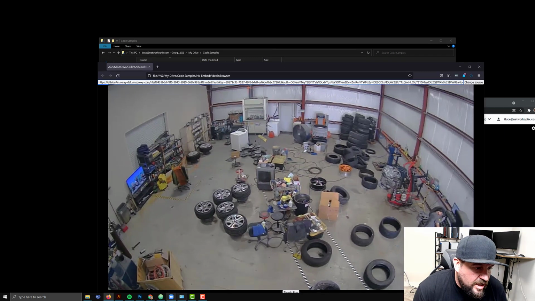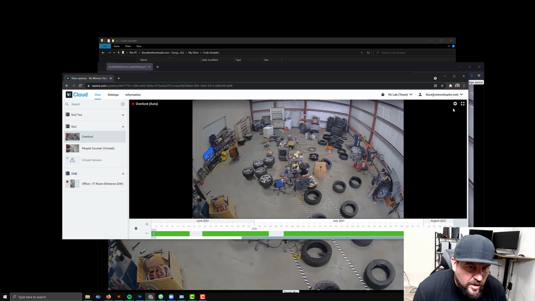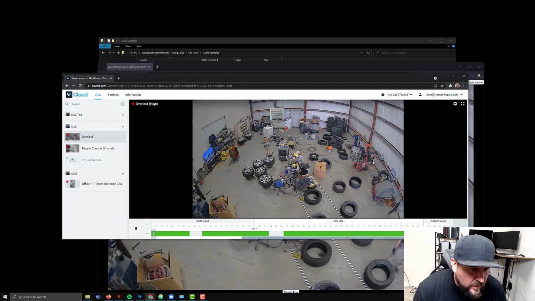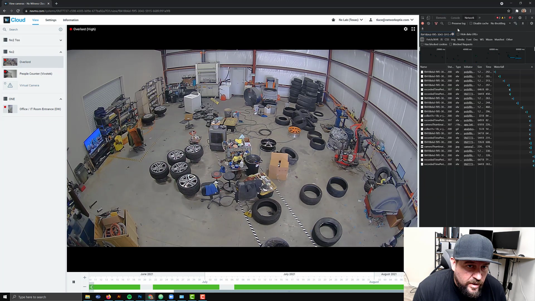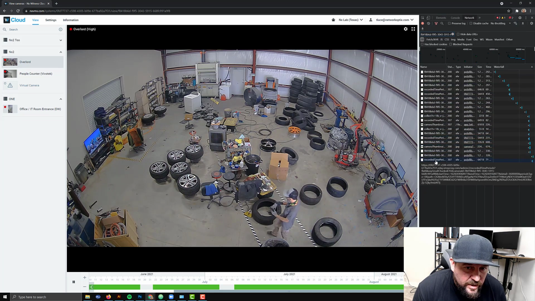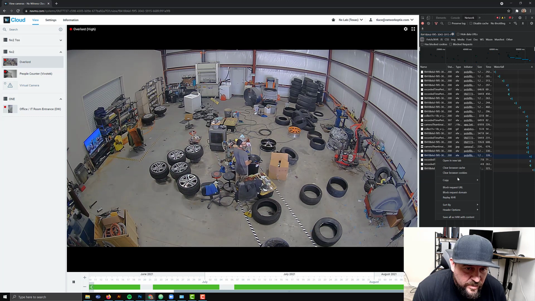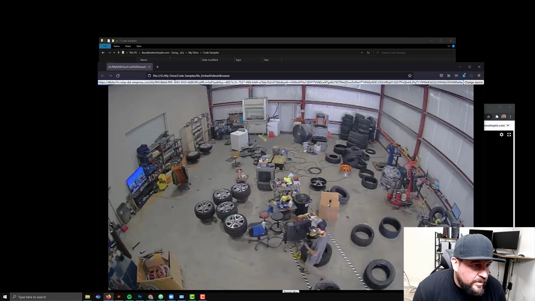If I wanted to change that for some reason and get the high stream, then I can go over here and I can just kind of force this to high. And if I force that one to high and then do the inspect element, inspect, then it's going to pull it up again. Network, same thing. You can look at the end of the string here to find the end high. See that 30 end high? So I'm going to go copy link address. Again, go back to the same browser-based interface, refresh it, and then just replace that link.